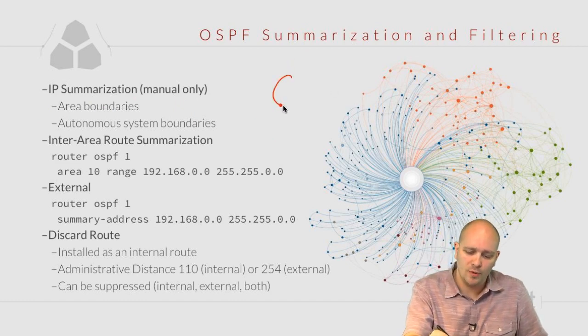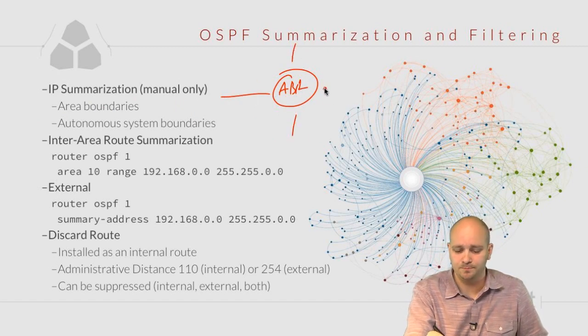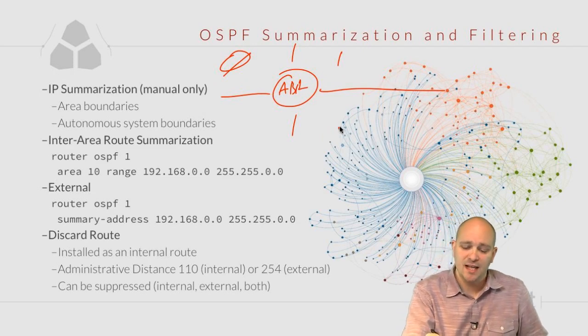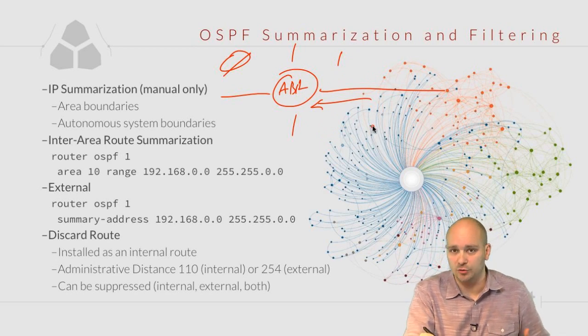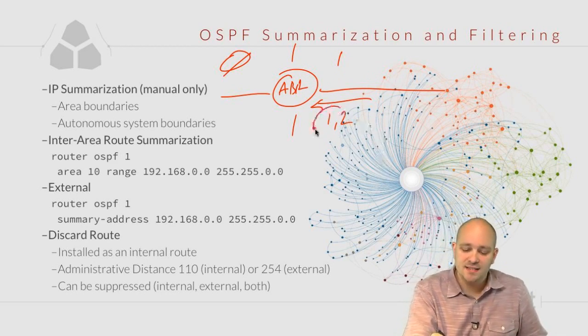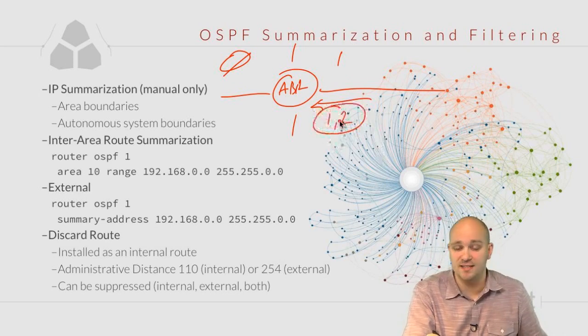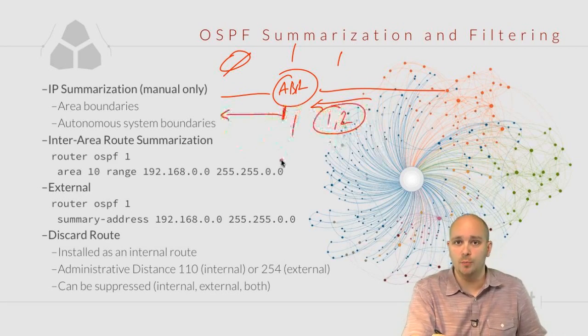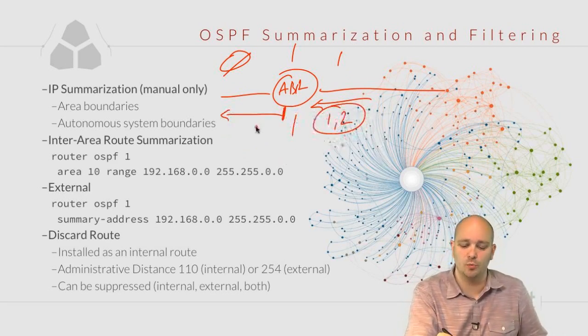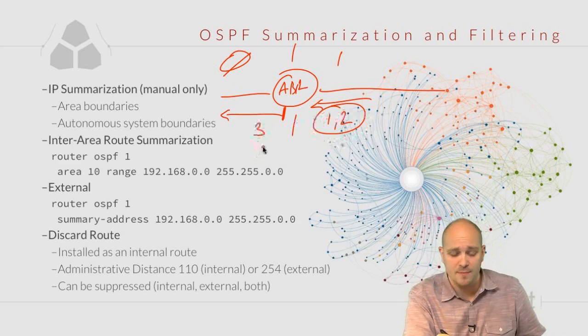Now you might remember when we have a router that acts as an ABR, that router is connected to area 0 and one or more other areas. So let's say that here inside our area 1, we had routes that were coming in as type 1 and type 2 LSAs. As they are arriving as type 1 and type 2 LSAs, when they're being advertised into area 0, they're going to be summarized. This LSA information will be summarized into type 3 LSA.